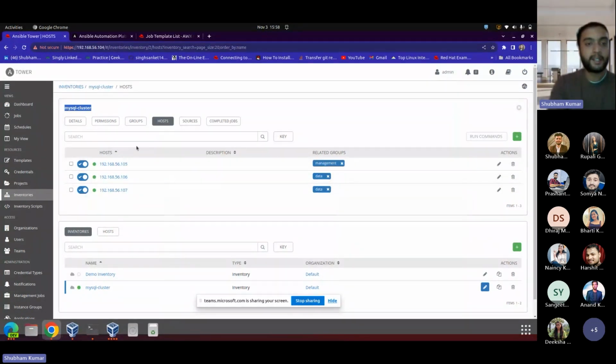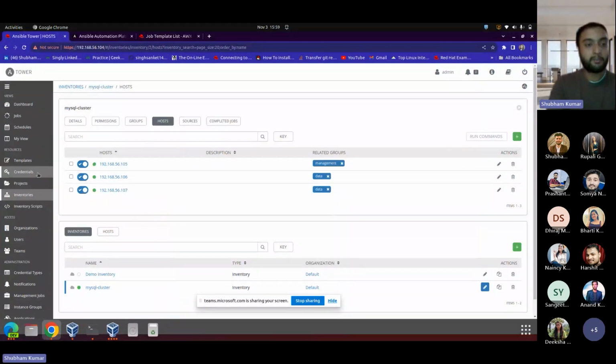Now, why are we doing all this segregation? Suppose you want to run a playbook or an automation, a redundant kind of task, but you want to run it on multiple nodes. What you can do is add them in a particular group, and you can just apply the automation over that group, and it is going to make whatever changes you want over that group only, not all the groups that you have inside the inventory. So that you can do.